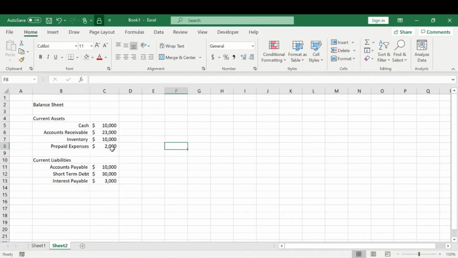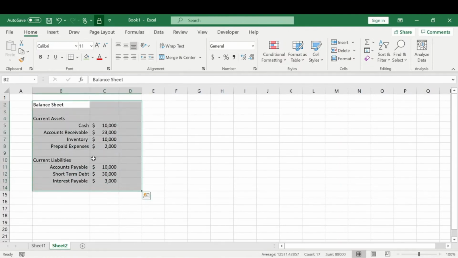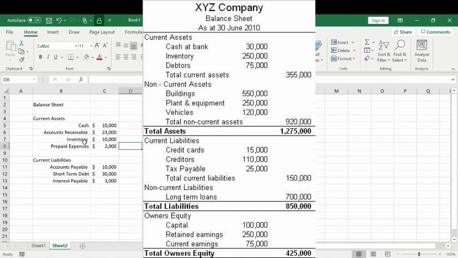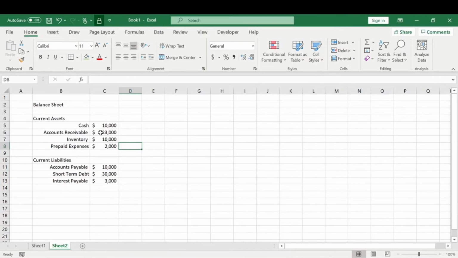All right, so let's go through a practice here in calculating working capital, and here I have something set up. Obviously, this is not what a balance sheet will generally look like. It's not formatted correctly, and there are some errors. There are a lot of things missing. This is really what a balance sheet should look like. But now that you get the idea of what it should look like, here I've chosen a few current assets that we talked about before, and just put some numbers in here.